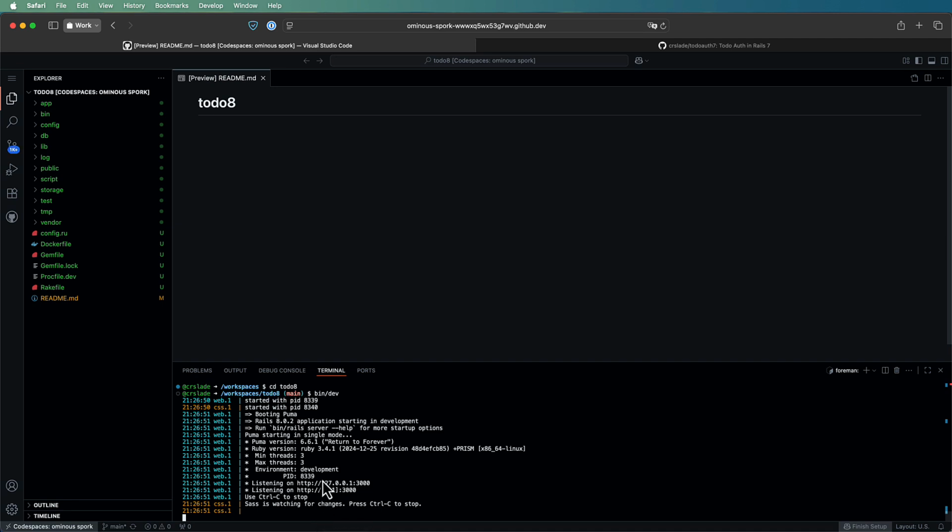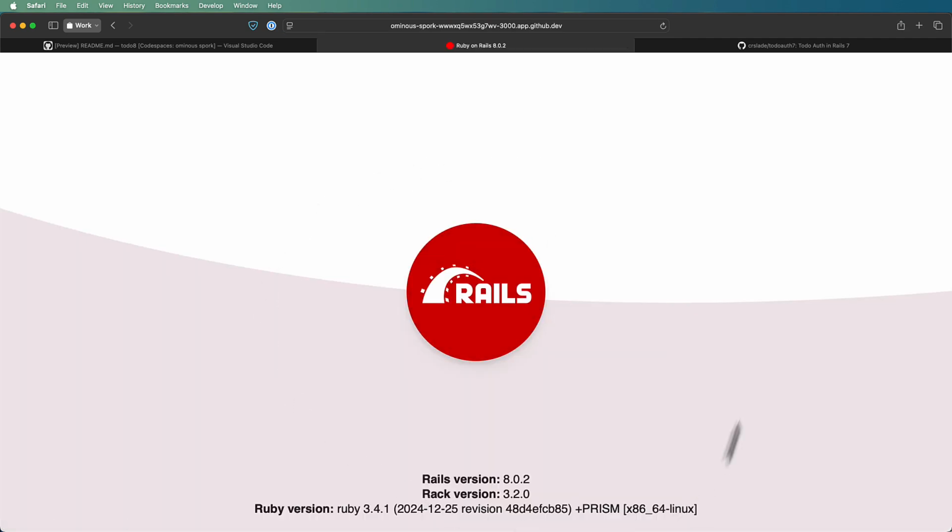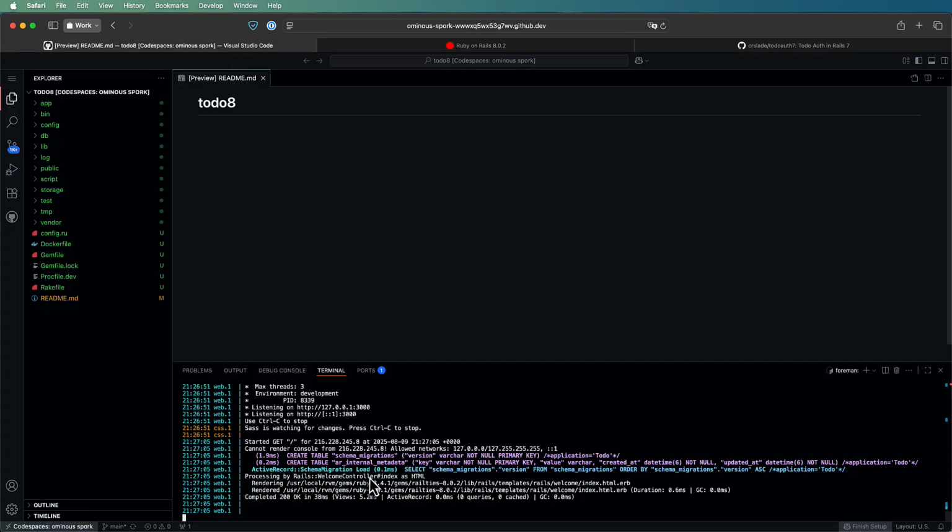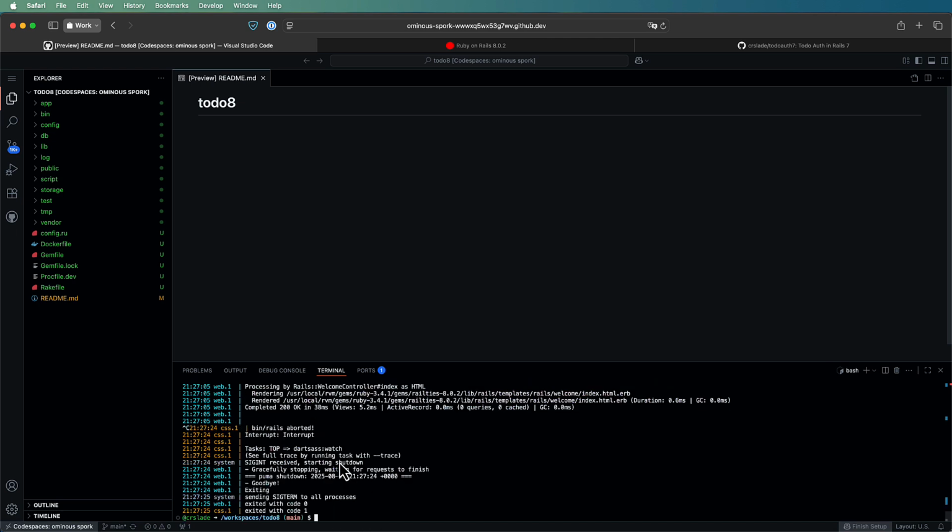And once we see that application, this might pop up. You can also hold down Command and click right there. We can open that in a browser, and hopefully everything will work. And we got our Ruby on Rails application. And this is what you want to take a screenshot of to turn into Canvas. And then to get out of your development environment, hold down Control and press C. And now we're out of that.